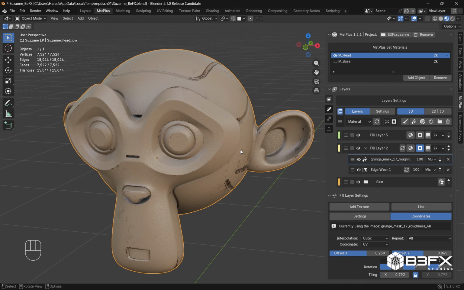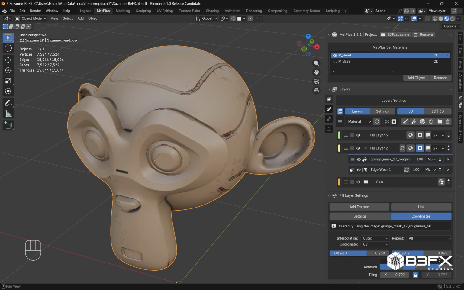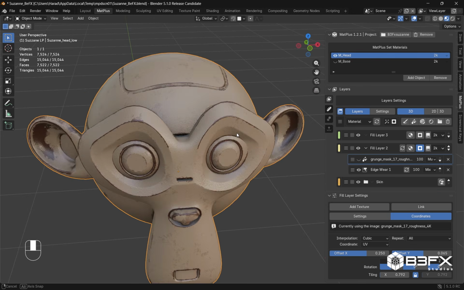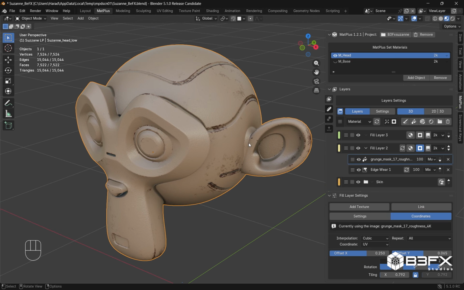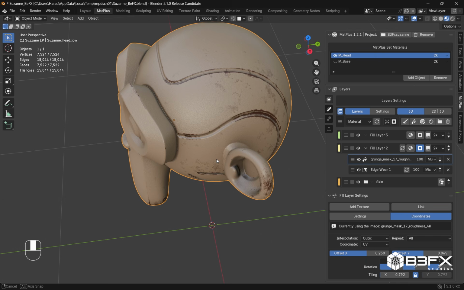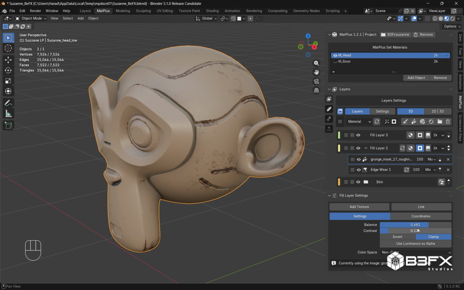So let's change to the material view, and we will see that right now, if I turn off the grunge mask, this will be applied all over the model in a pretty consistent way. But if I turn on the grunge mask, you will see that it is applied with more variation. And then we can just go ahead and, as always, keep on tweaking the mask, the contrast, and all of this good stuff.